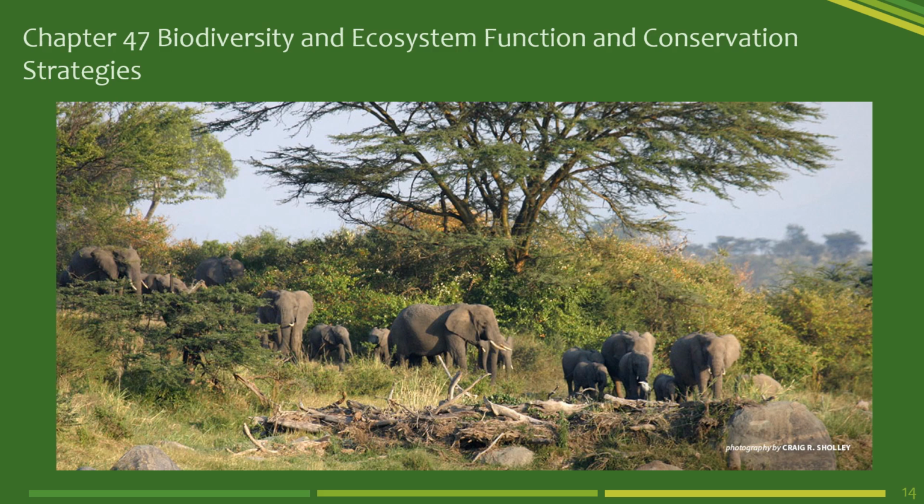Now that we've learned a little about biodiversity and how humans benefit from biodiversity and ecosystem services, we're going to move into different conservation strategies for preserving different species. Those threatened species might be threatened, they might be endangered, and also how we can conserve ecosystems to maintain them in a healthy way. So we'll discuss some of the ways that ecologists, in essence, decide where they're going to place their focus.